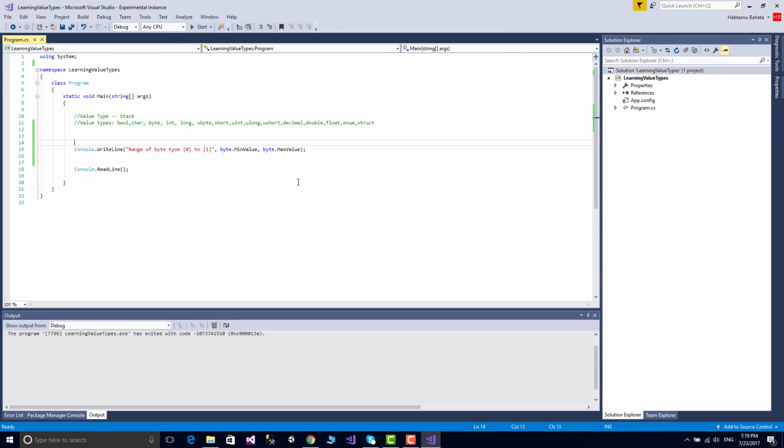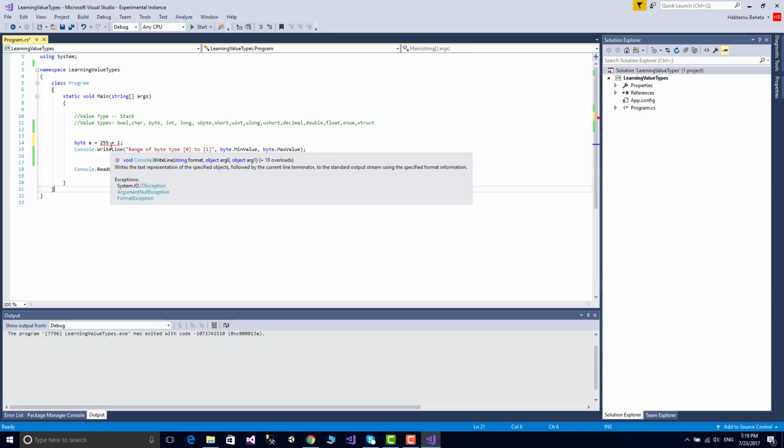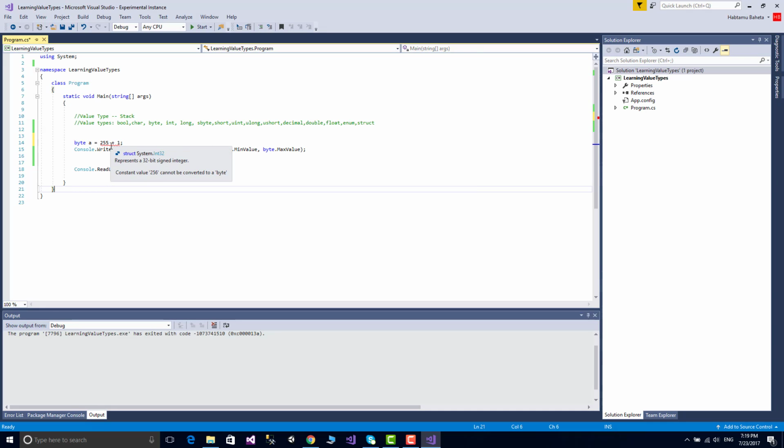Let's see what that means. Byte A equals 255 plus 1. Notice the compiler is warning us. Basically, the maximum that you can store is 255, right?